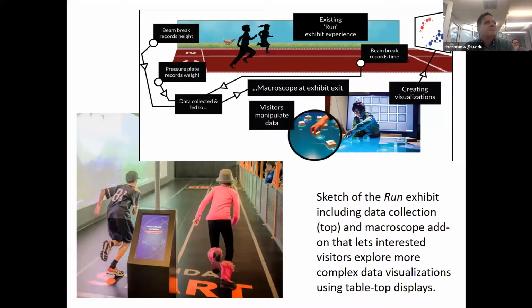So the setup we have, and you will get to experience this in a moment, is a run exhibit where two competing opponents, for instance, two family members, two siblings, in the Minneapolis Science Museum setting can run with each other and they can compete with each other. Then the data is captured, so there's a start sensor, an end sensor, so we get to know how much time it took them to get from A to B. We also have some volunteered other information in the beginning of the exhibit start area. And at the very end, they see their own time, but they also get to explore their data in the context of all the other data of all the other runners before them.